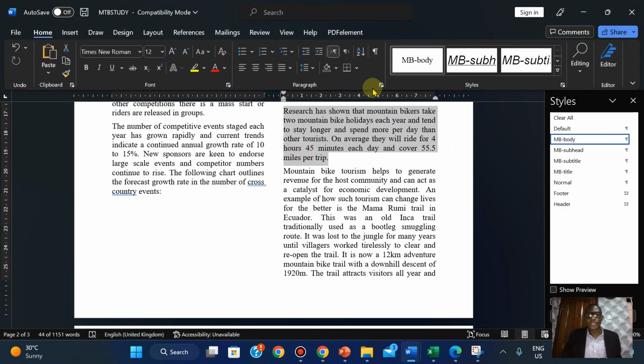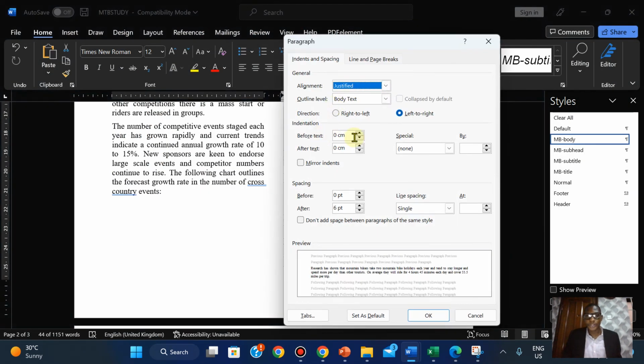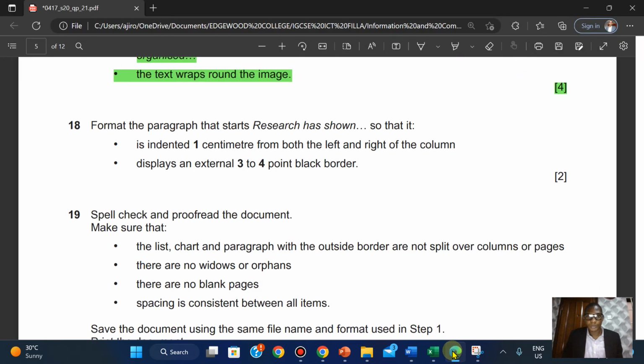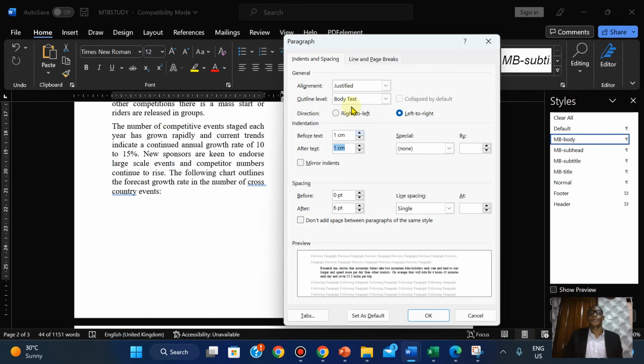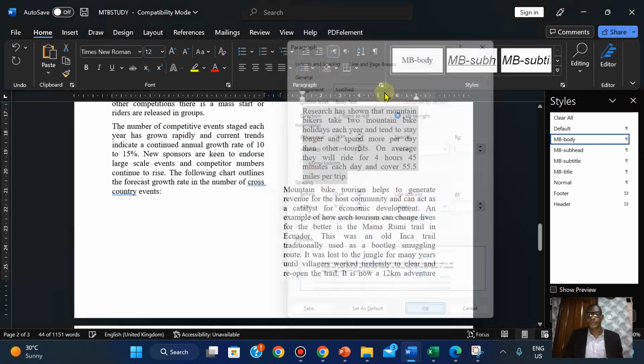So I'll click my paragraph here, I'm going to indent it 1 centimeter and also 1 centimeter on the right. Okay, and we're going to display an external 3.4 point black border. Click on OK.